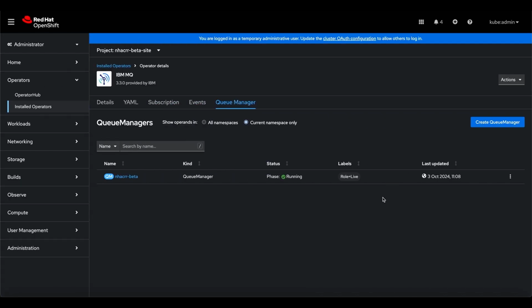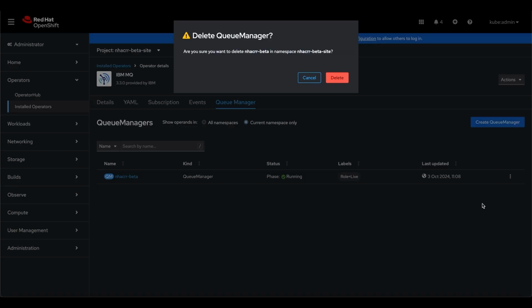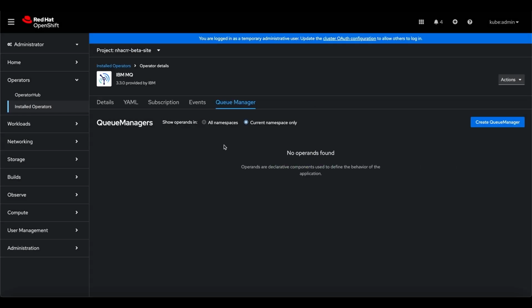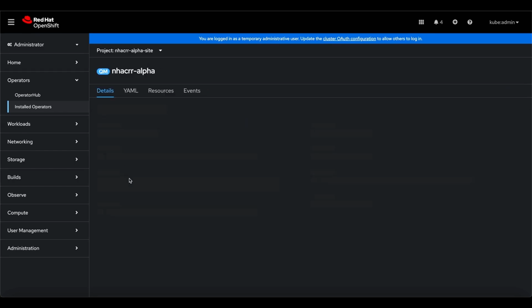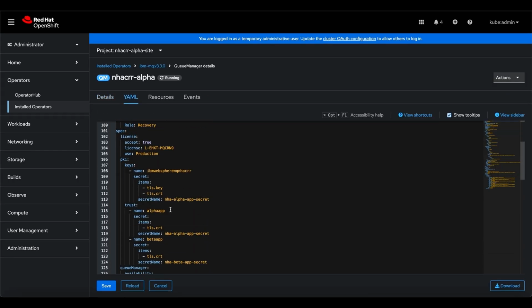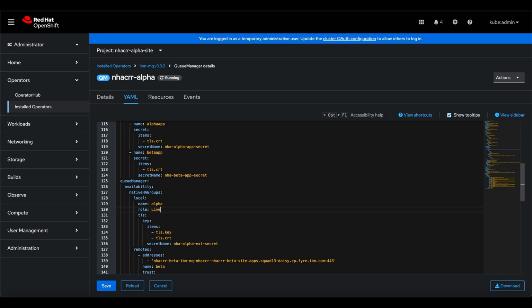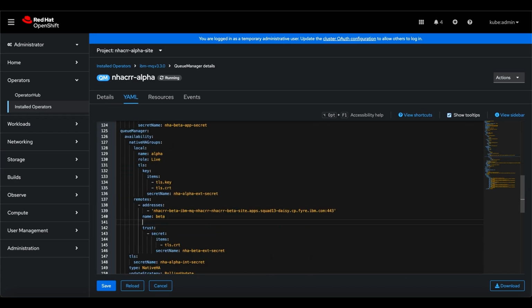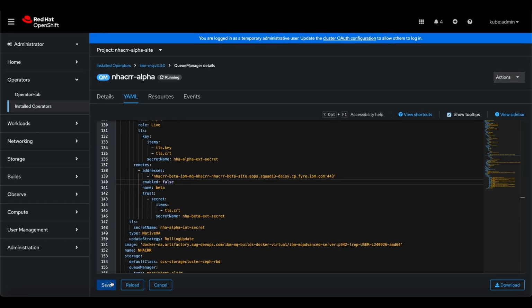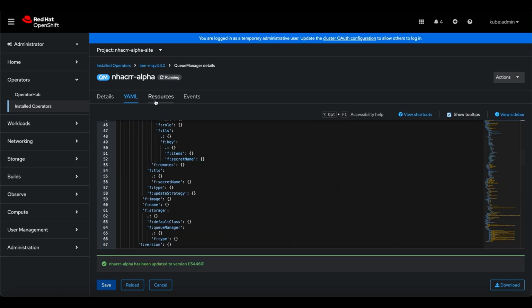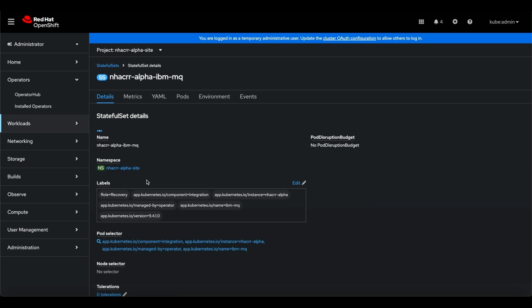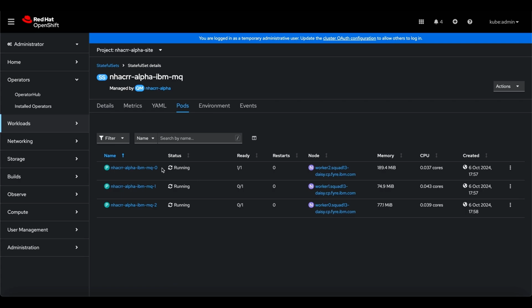Now, that's all well and good, but let's say a disaster has struck our live group. To simulate this, I will delete my live queue manager. In this case, I must go to the recovery group and change its role to live, as before. But I must also set remote enable to false to notify that the live group is down. Like before, the recovery group successfully becomes live and picks up the work.